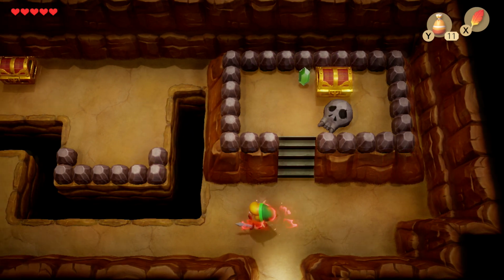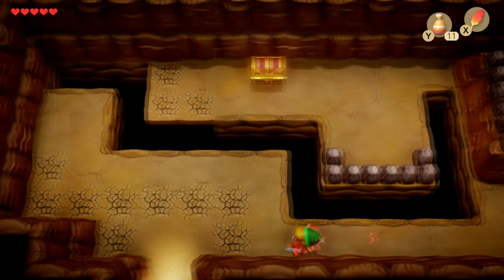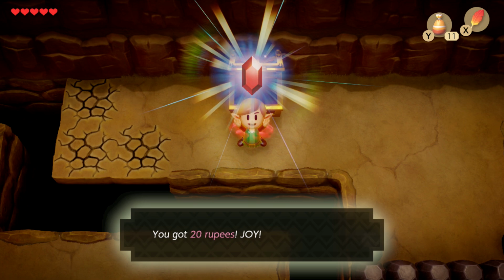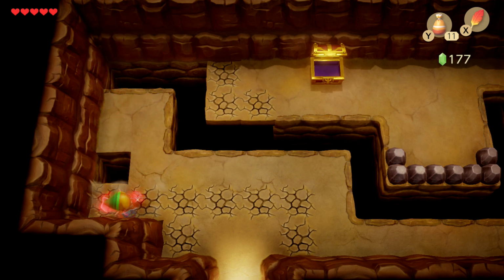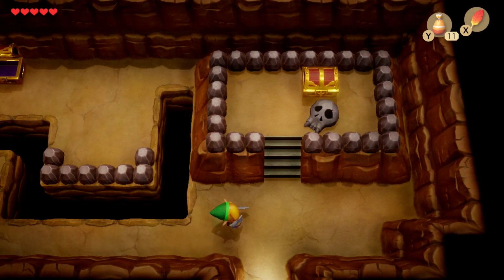Oh, can't do anything in here. Unfortunately, I wish I could do something in here. Hey, I got a piece of power. I should be able to lift things now, right? I mean, I feel the power coursing through me. 20 rupees, joy! Yes! That's what I like to see. Oh gosh, that felt fast. Did not waste any time at all.